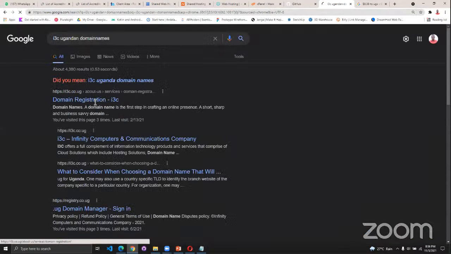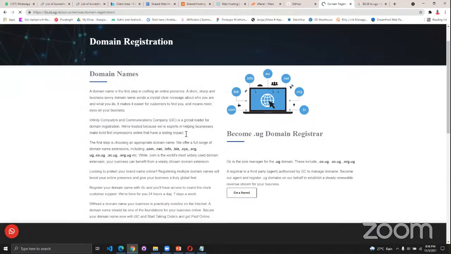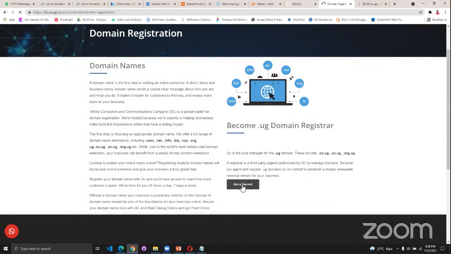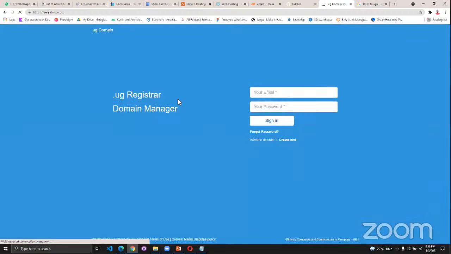It's called I3C, Infinity something Computer Companies, something like that. So when you want to buy a domain with .ug, this is where you come to, but it's very expensive. I'm not going to sign in, but this is where you come to. It's called registry.co.ug. It's only one company. Even if you find it on other websites, you will end up at the same website.